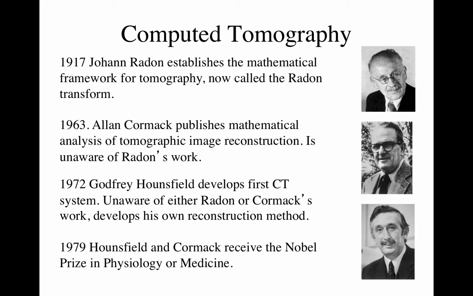So computed tomography, a sort of outline sketch of the history of this: Johann Radon mathematically discovered that if you know projections through a 2D object, if you know just line integrals through that object in a whole bunch of directions around the object, you can actually reconstruct in detail what the object is. Mathematically, he showed that. Alan Cormack also showed this with the anticipation that you'd be able to do it with X-rays in medical imaging.